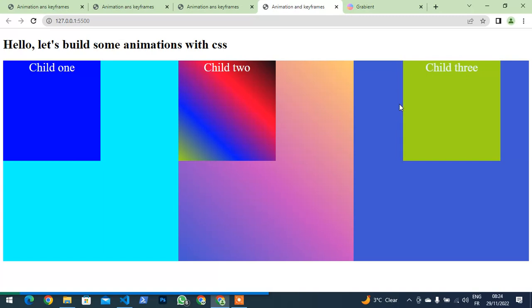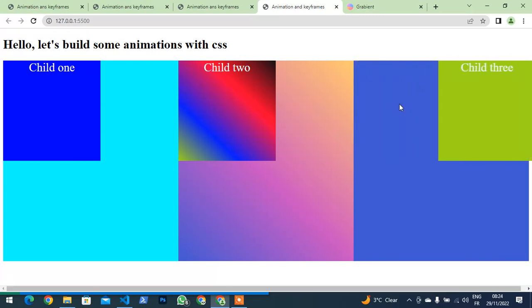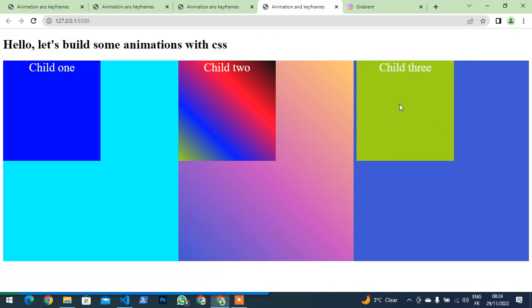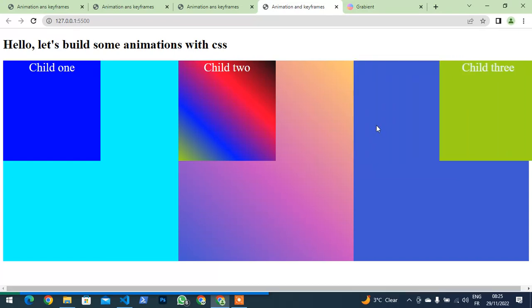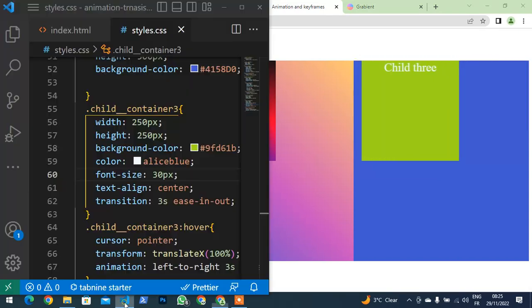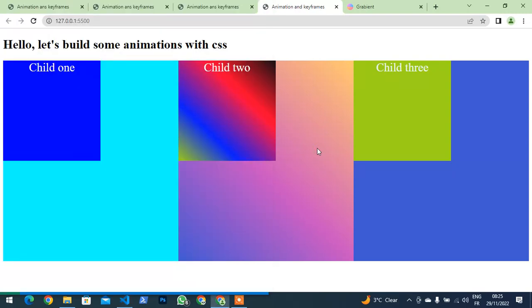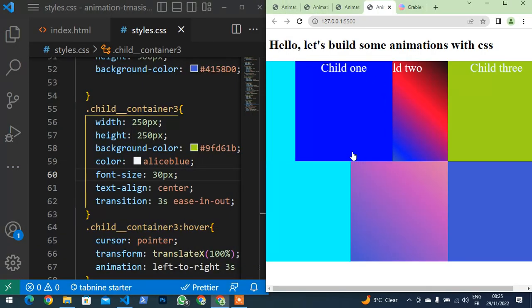Okay, so still we have the property of the x direction. So you see, it's still moving left or right, but we want to make this one now come down here, come down again, move up, come down, up, just like this. It has to be given some specific time so that it will stop. We don't want something to continue like this. Maybe what we are achieving is not equivalent to something that will keep on moving like this.